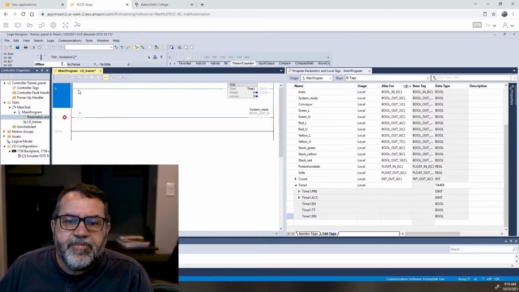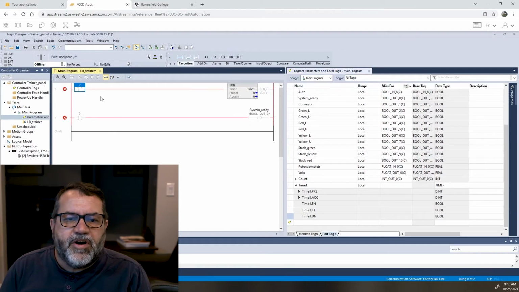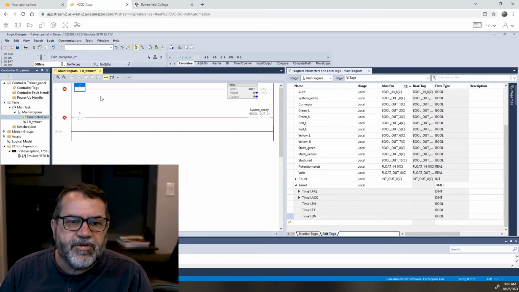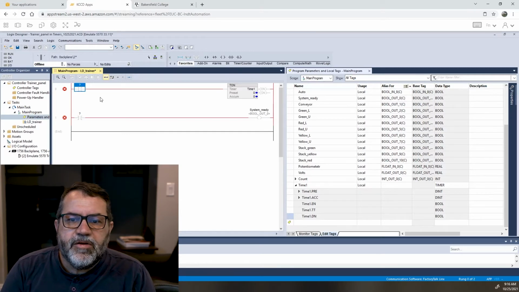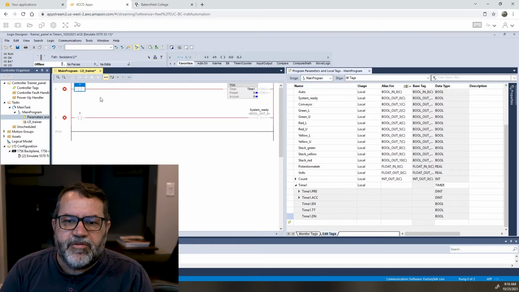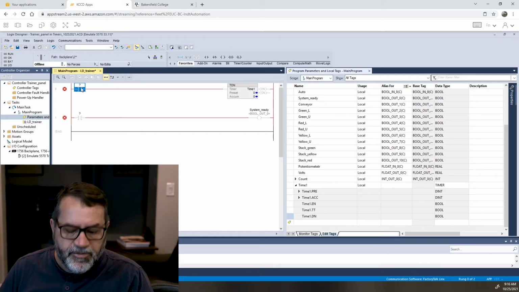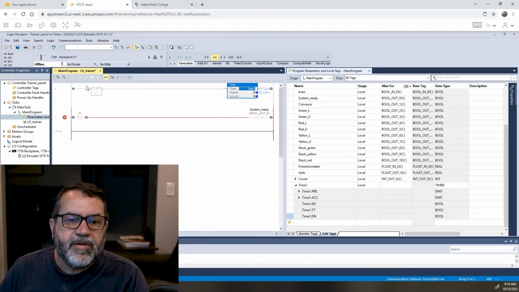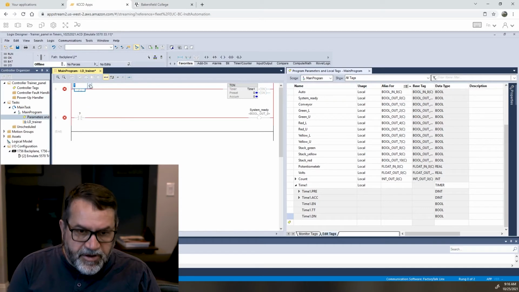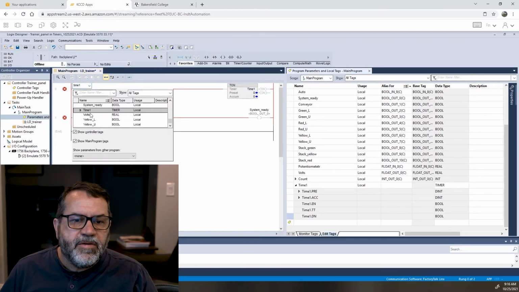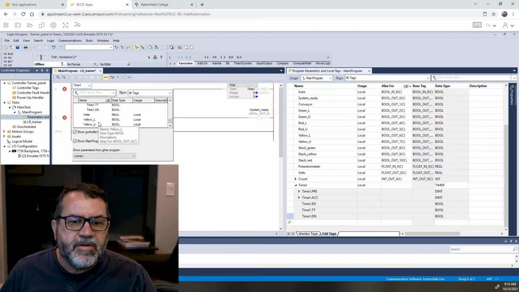And over here, if I go to my favorites, if I put a normally open contact, or examine if closed, then I have to cause something to happen to start this timer. I have to turn a switch or push a button, or some output somewhere has to be hot. In this case, I don't have anything else going on. So I'm going to use the timer to start itself. And I don't want a normally open, I want a normally closed. And I'll use my timer one, and I'm going to use the done bit. There it is.